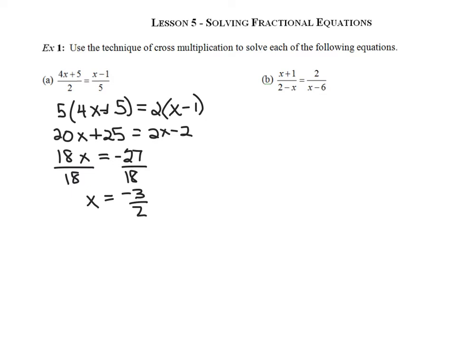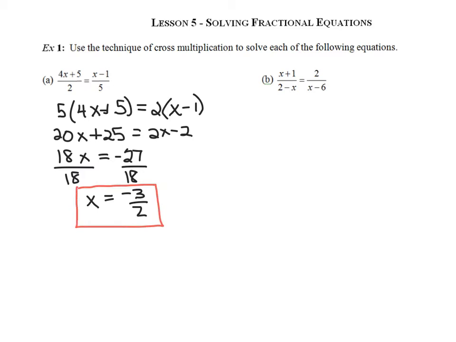Now we want to make sure that when we go back to the original equation, we don't get any denominators that are equal to 0. That would be undefined. This is clearly not true because both denominators are numbers. We can check this solution by storing the solution negative 3/2 into our calculator. So remember how we put in negative 3/2 store x, and then type the left side of the equation and get the answer, type the right side of the equation and get the answer, and make sure that the answers match. And in this case, I see on my calculator that yes, this is a true solution.